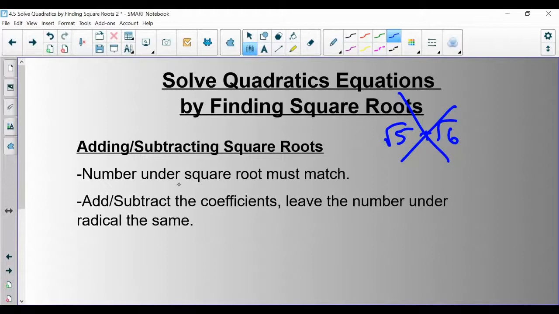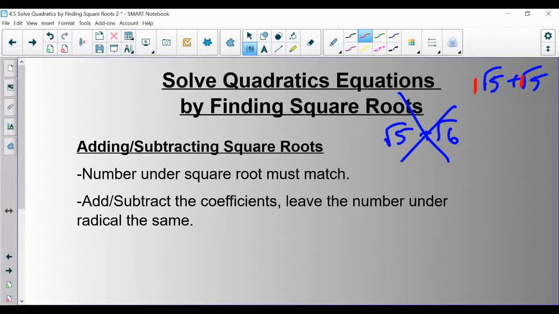In order to add numbers, the square roots must match completely. I could add square root of 5 plus the square root of 5, for example. I don't think it would be what you think it is, though. I think a lot of people would try to do square root of 10 or something like that. However, the actual way that you add these is you add or subtract the coefficients and leave the numbers underneath the radical the same. So this root 5, it's really saying that you have 1 square root of 5. And you're adding 1 more square root of 5.